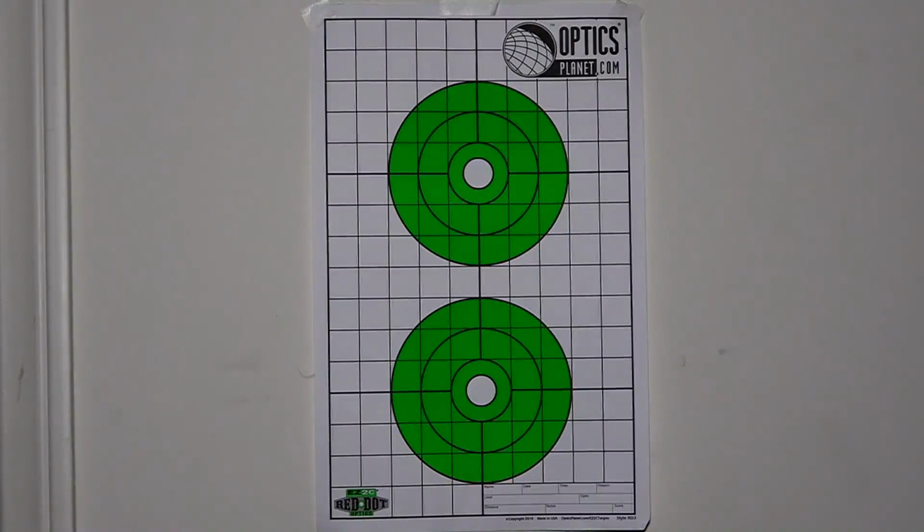If you're using the laser app, it's going to track your shot, record it, and you'll be able to review your performance afterwards. But let's go ahead and take a shot at this, and I'll give you a look at what the little red dot looks like. It's just going to be a blink. It doesn't stay on. It just blinks as the striker hits it. So right now we're going to be using a pistol, and we're just going to aim at the center dot here, try and hold everything steady. And there's our first shot.